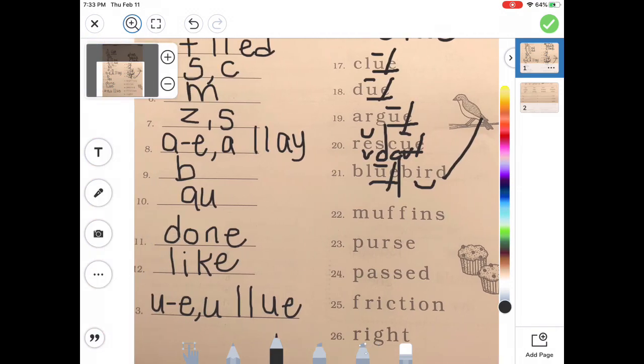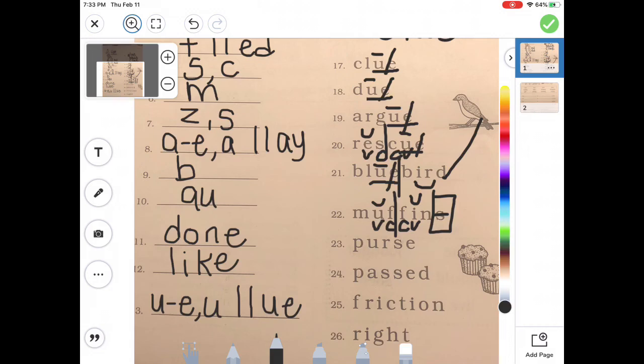All right, 22. Is there anything I need to do to this word first? Remember, I always check the endings. That's right. It's got suffix S, so I need to box that off. And then I need to check out where my vowels are. And I've got those 2 consonants between them. So split those consonants. And now remember, it's just like 2 CVC words. So short U, short I. So my first syllable says muff, muff, and then in, fin, muffins. Now listen, muffins. That S makes that Z sound too.